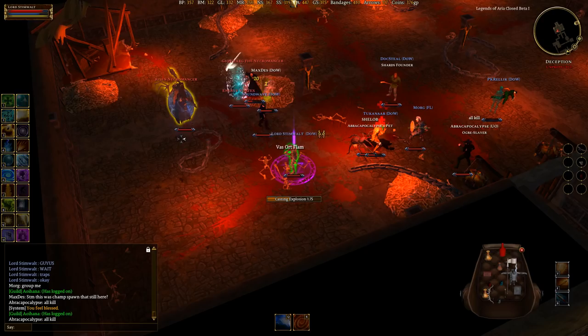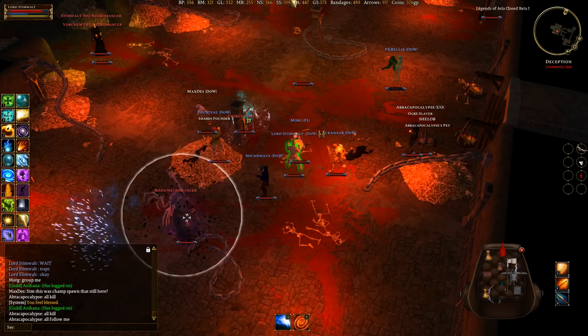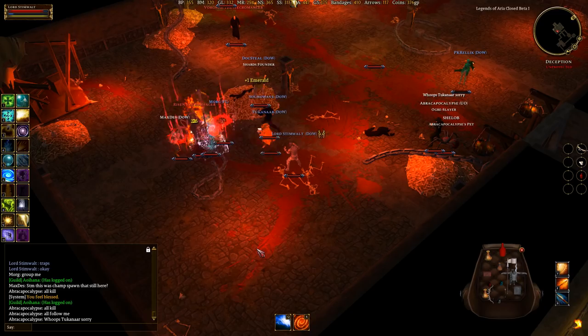All right, so I paralyzed that guy because I want to sort of crowd control these guys. All right, so now we can take out... Oh, we'll paralyze him again. Oh, looks like we're targeting him now. So yeah, paralyze is super effective, allows you to CC.